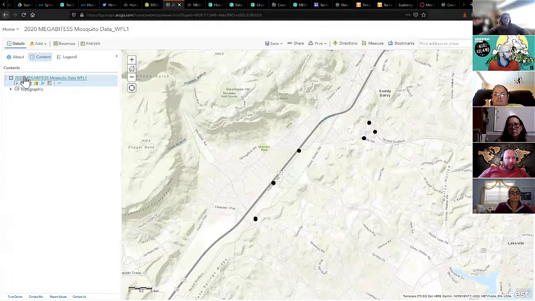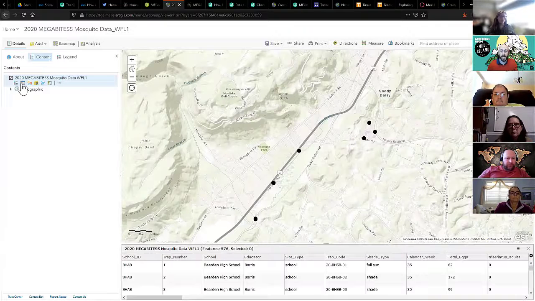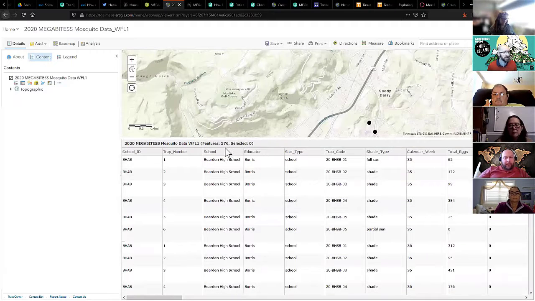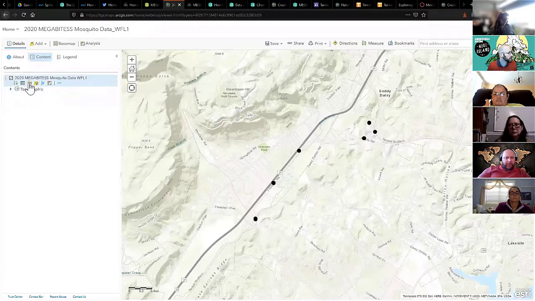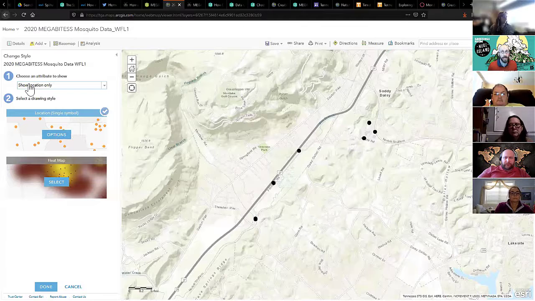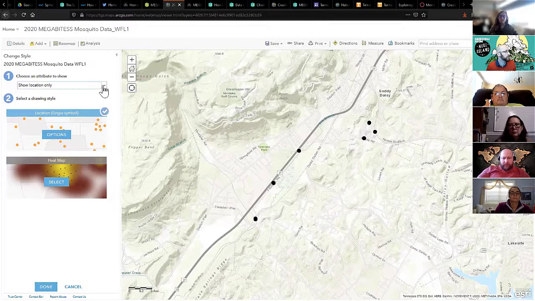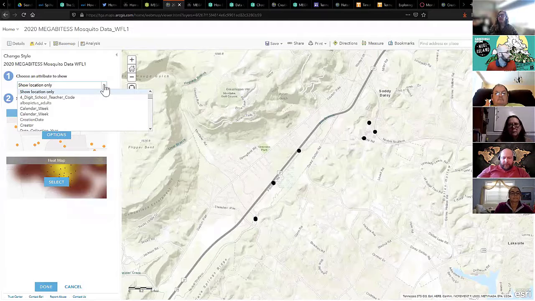When we take a look at that data, remember that you've got the location data and all the spreadsheet data combined together. You can see right down here that there are 576 points total in the whole thing. And that lines up with those 576 rows that you looked at in the CODAP data. Once we know what's in that data, then we can start asking questions and visualizing the results.